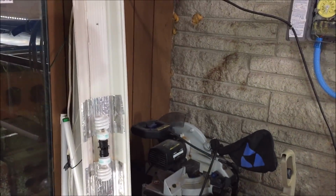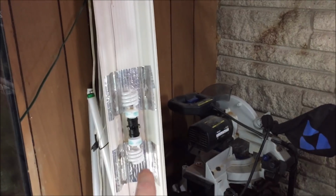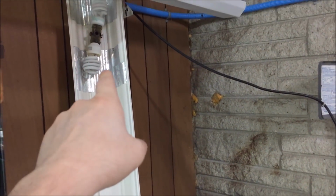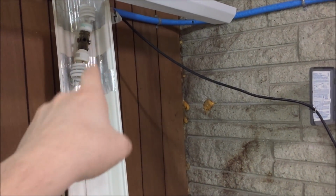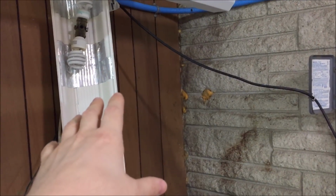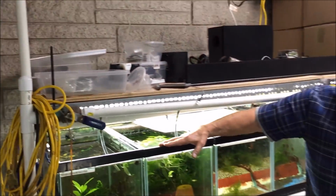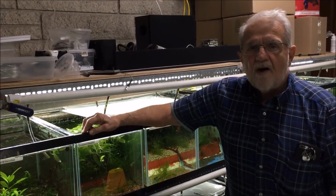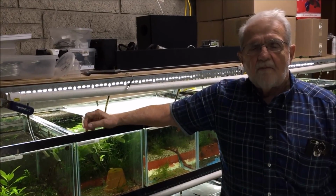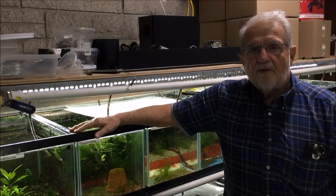All right. And right around the corner, there's the kind of lights I was making with twisty bulbs. Oh yeah, dude. Daylight balanced twisty bulbs. Yes. And you know what? They work real well. This is what the hobby's actually missing, and I'm a big fan of these CFLs. They grow plants like no other. No, they don't. The best I ever saw was clear glass bulbs with tungsten that were around 50 years ago. The clear glass bulbs had no phosphors in them. They were just emitting whatever the light bulb was turning out, and I grew better sword plants with them than I did with all this new stuff.